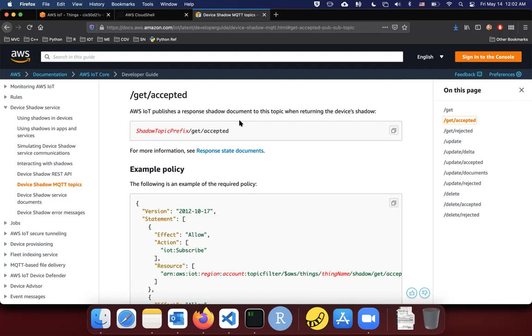Then your program that issued the initial /get message, trying to get the state of the shadow, after waiting a month, since you subscribed to /get/accepted, and the other service sent a message to the MQTT broker, you're listening on that. Now you get that message, which is the response to your GET request.